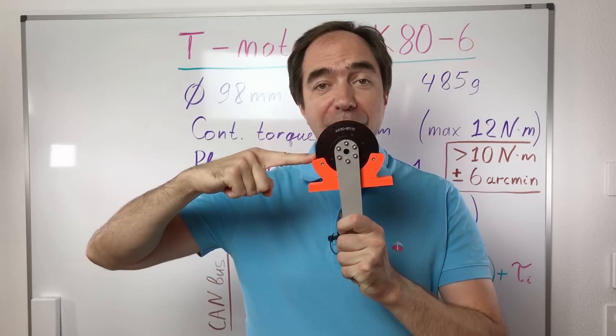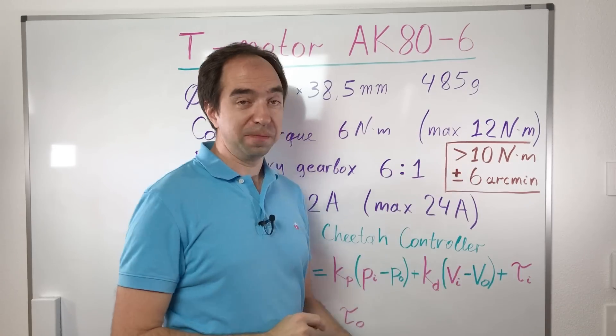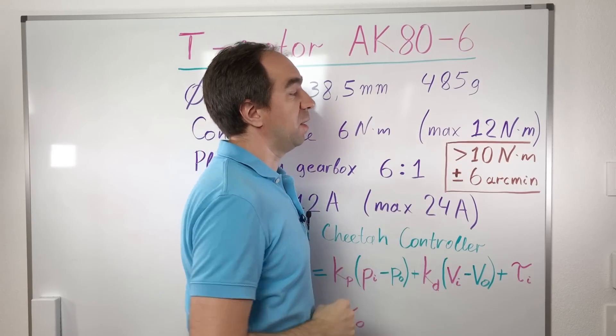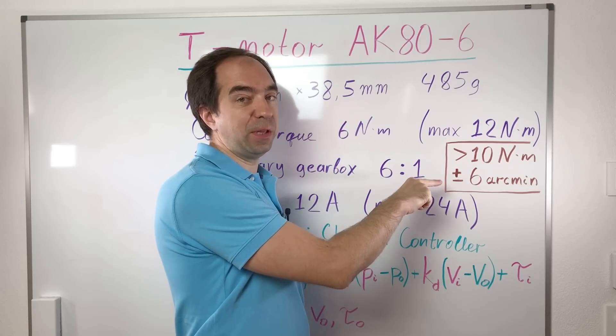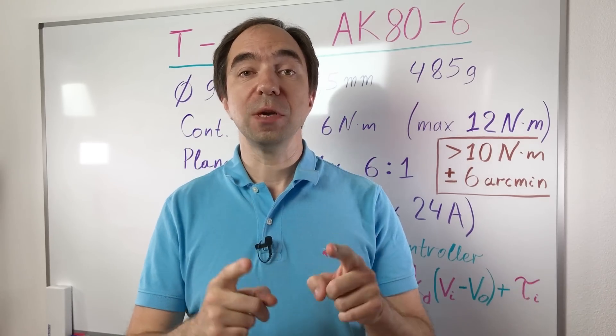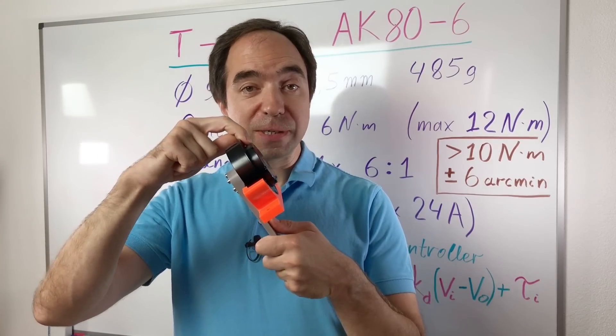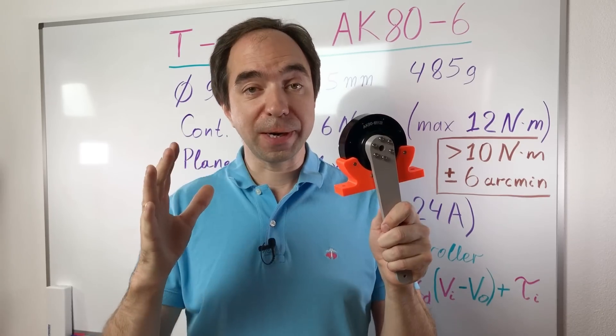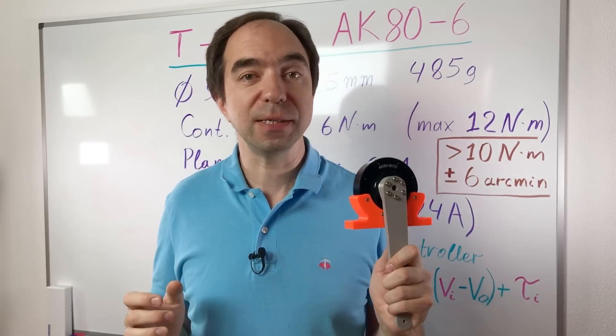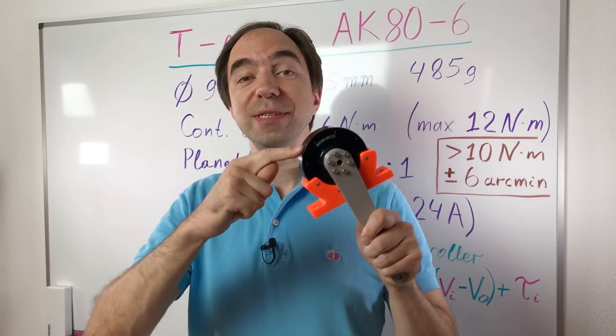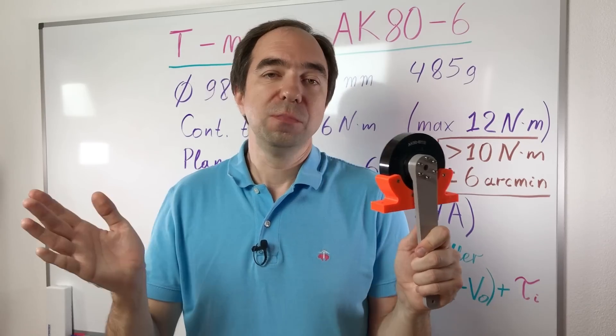I also did some torque and backlash estimation. And I found that it can handle more than 10 Nm torque. I did not push beyond this value, but I think it can handle 12 Nm. And the backlash is around plus minus 6 arc minutes. Also don't forget to check the website of the T-Motor company. Because over there they have many different actuators with the MIT Mini-Cheetah controllers. And these actuators, they have different torque ratings, different gear ratios, and different form factors and sizes. They even have an actuator with the gear ratio of 80. It's quite powerful. Okay, 80 is not quasi-direct drive, but they have it.